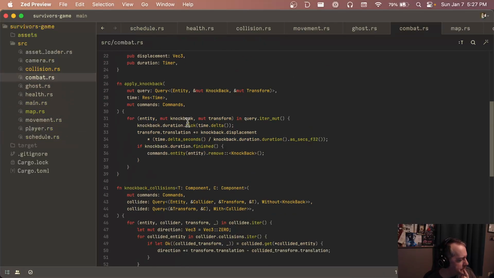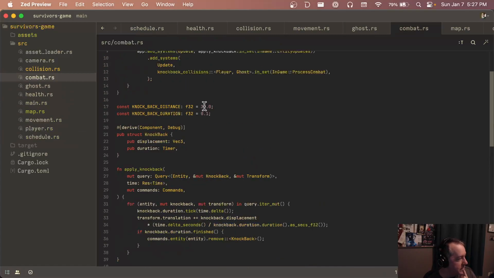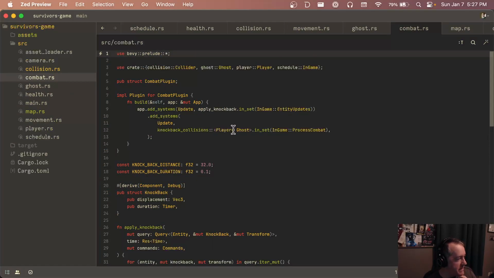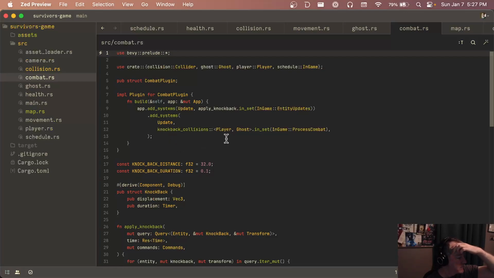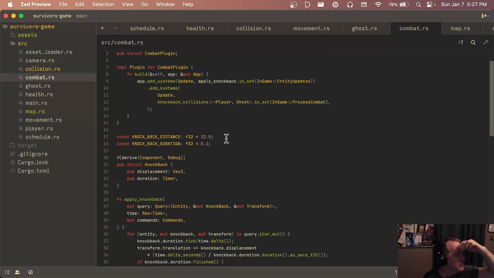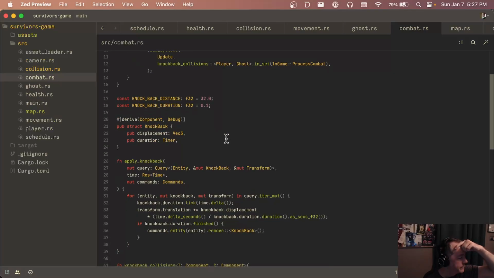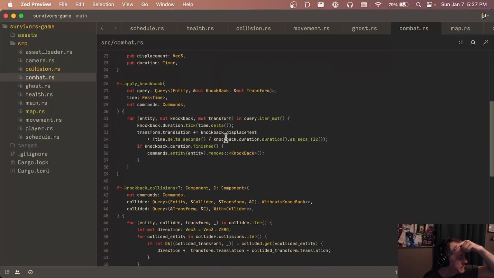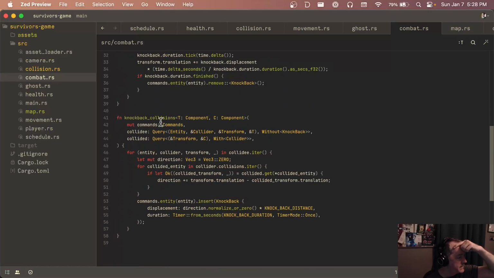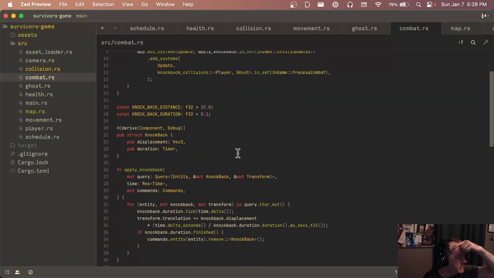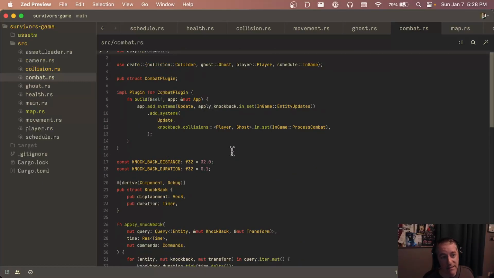And we're only allowing knockback collisions between the player and the ghost. What we would like to do is not knock back the player when they hit a wall, but just prevent them from going past it.